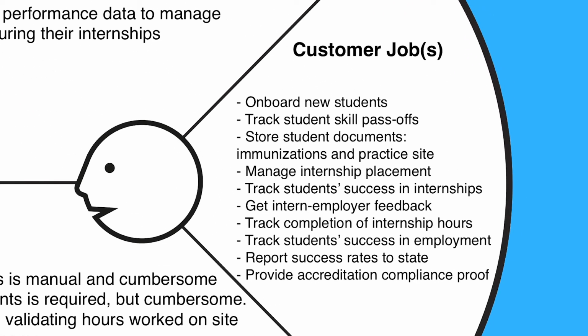Now, the customer jobs are they need to onboard new students, track student skill pass-offs, store student documents. So we're talking about things like their immunization records and their practice site information. They need to manage internship placement. They need to track student success in those internships, get intern employer feedback, track the completion of internship hours, track student success in employment, and then report the success rate to the state, and also provide accreditation, compliance, and proof. So that is the customer and what the customer needs and wants.